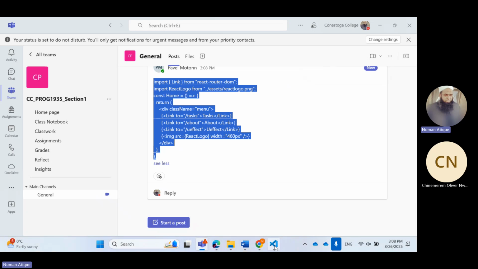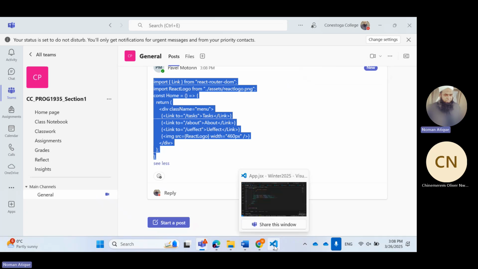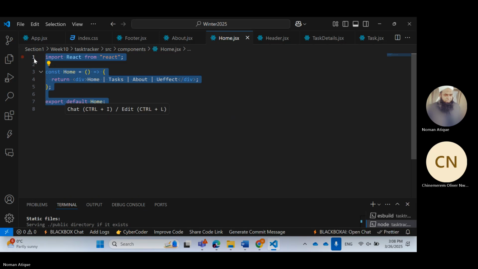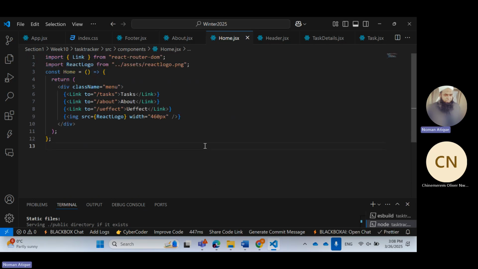And you have shared that logo PNG as well, right? I downloaded the file and imported it. Sorry, you downloaded the file? Yeah. Okay, share that file as well. I'll paste that. So here's my home. I paste it over here, because most of the things are almost the same. And you have created a tasks component as well, right? Or you have just called the tasks directly, right? Yeah. Okay, wonderful, I get it.